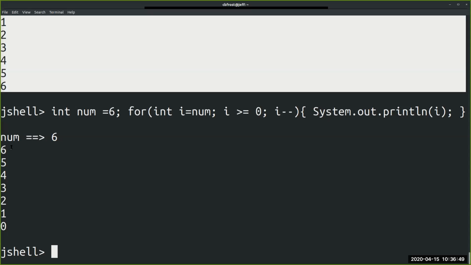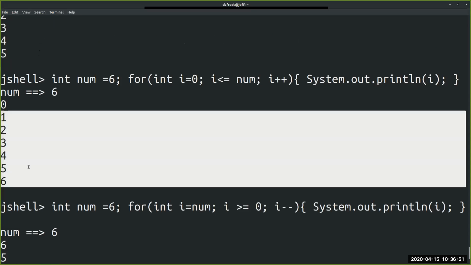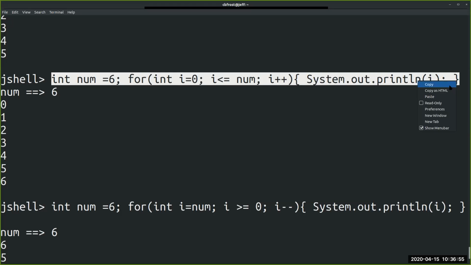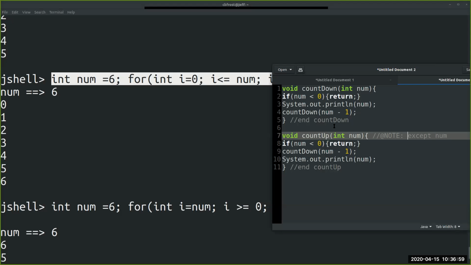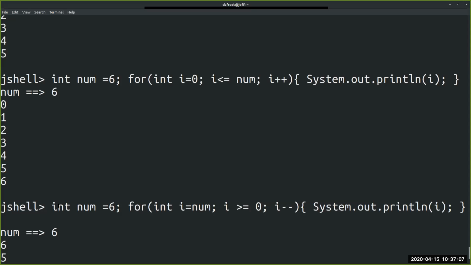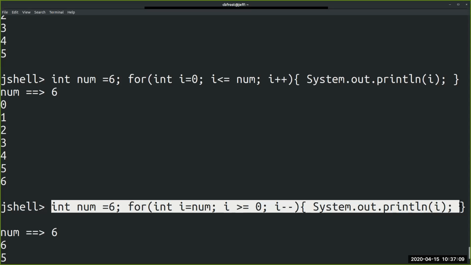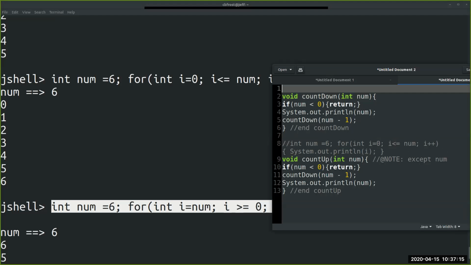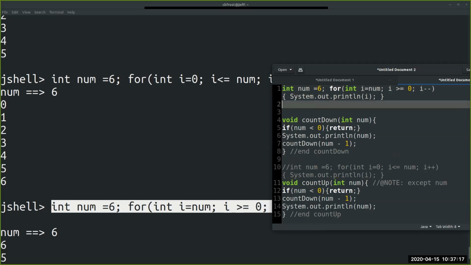So count up, count down. And so let's just throw that in our handy dandy text. So this is count up, and then our count down.